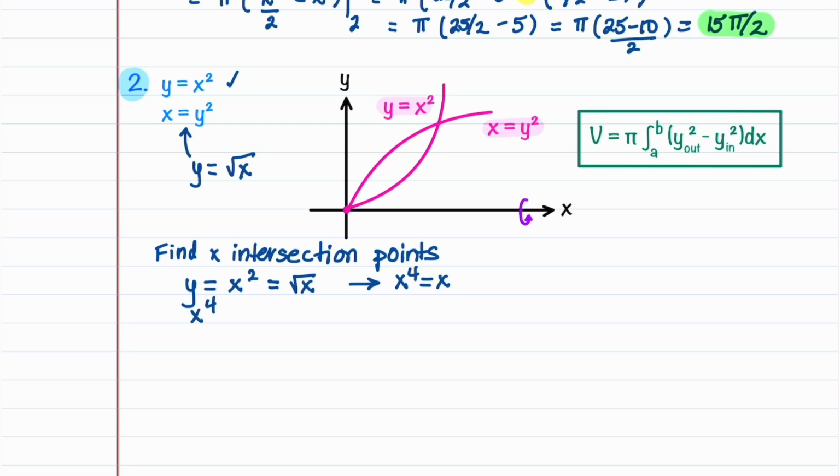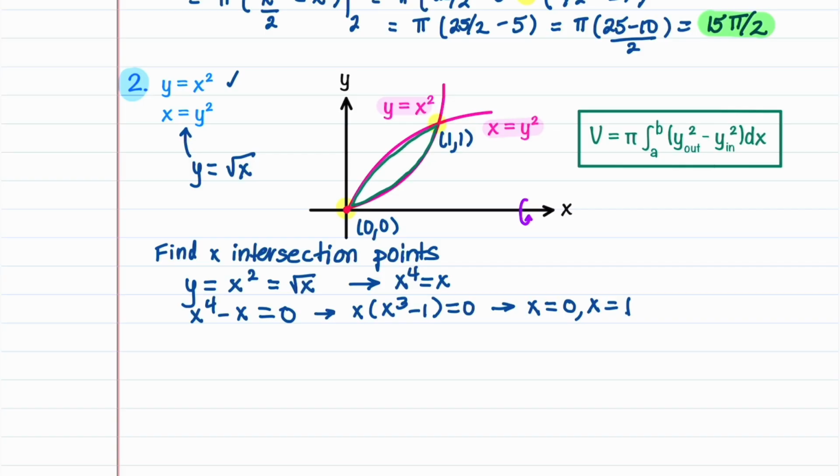I'm going to subtract x from both sides, and we get x to the fourth minus x is equal to 0. We can factor this, we'll pull out an x, and we have x cubed minus 1 is equal to 0, and this gives us that x is equal to 0, and x is equal to 1. Now we can go back up to our graph, and we can see that our two intersection points are (0, 0) and (1, 1). We'll go ahead and label that. Because we have a gap between the region that we're integrating, let's highlight this in green so you can see that region.